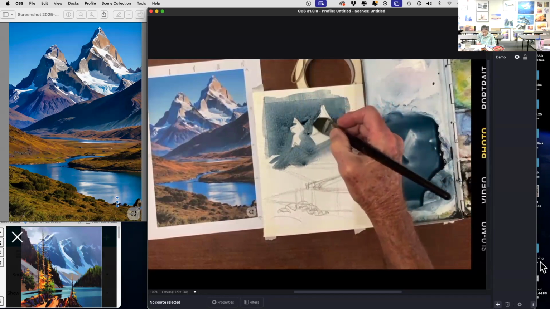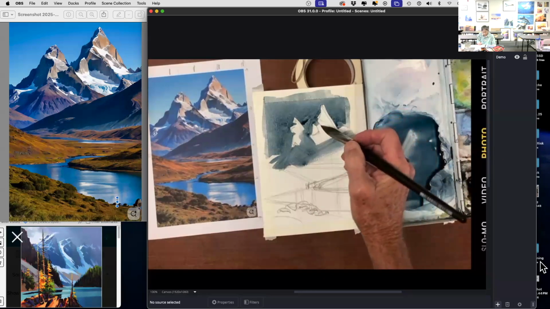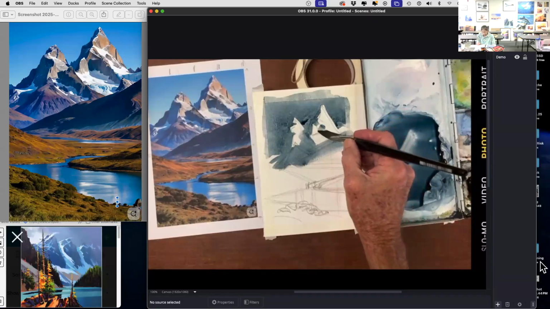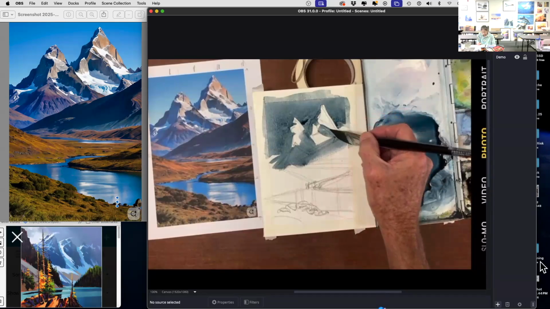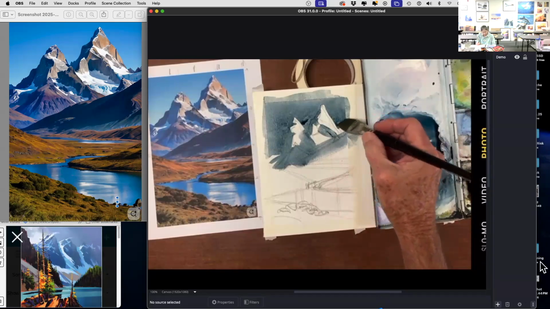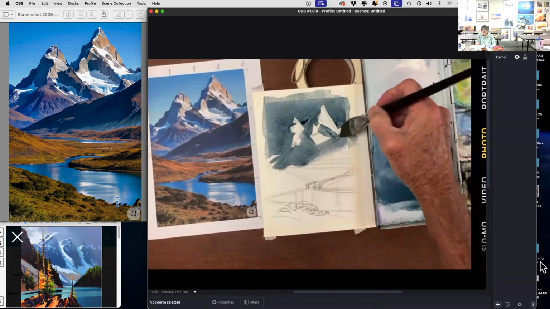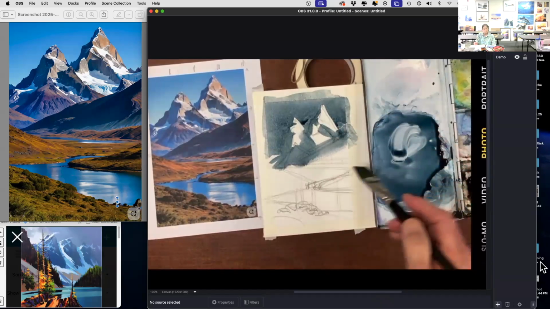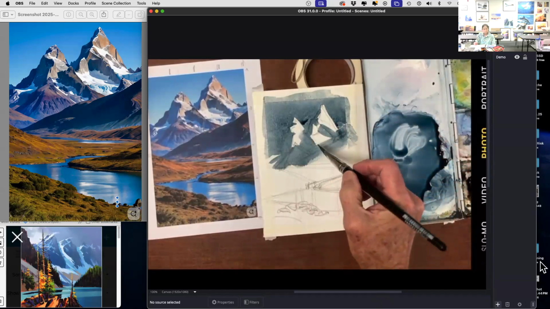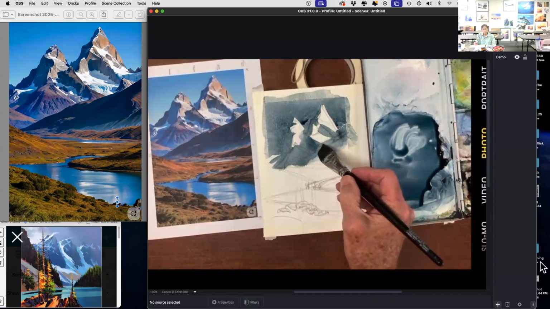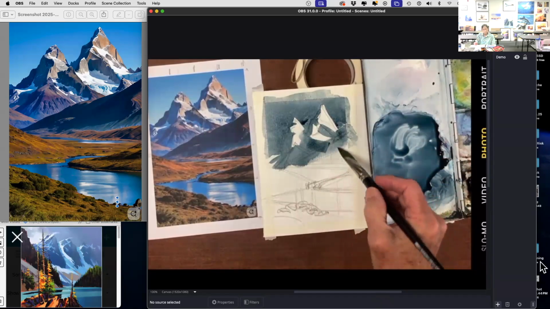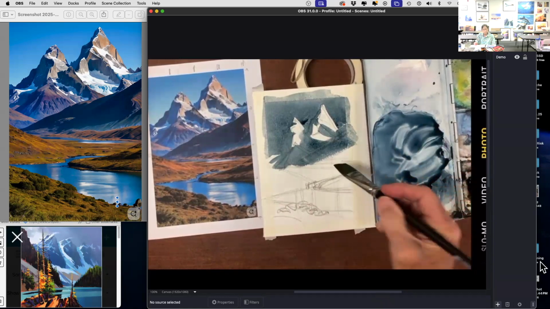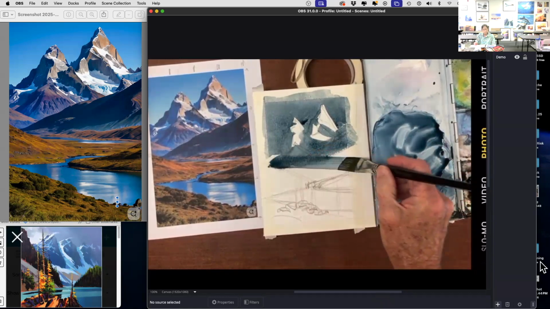Do all this. Again, I'm trying to simplify it now. I don't care about putting in a bunch of little joggy stuff. So I've pretty much got those lights.